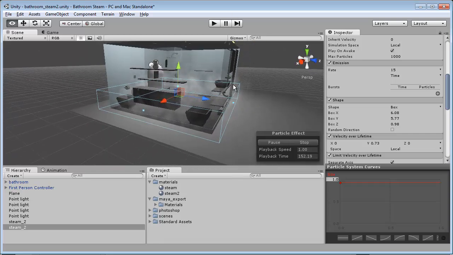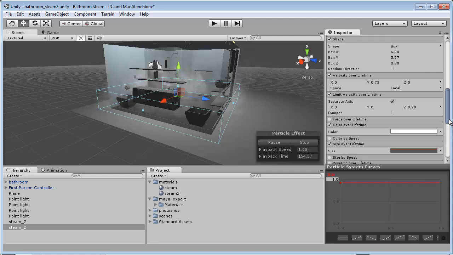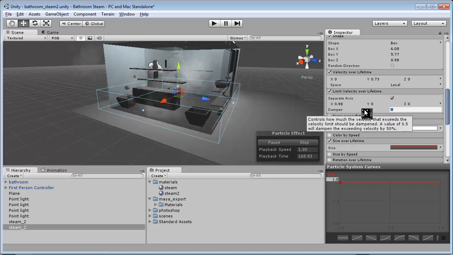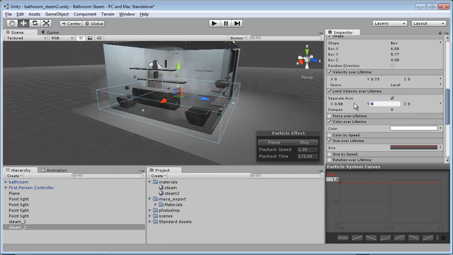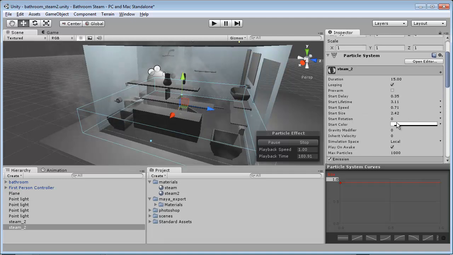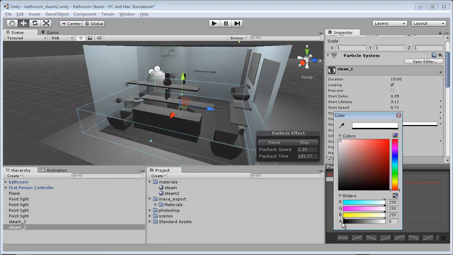Alright. And what we'll also want to do is just go back to our limiter. Let's just zero this out. Change the dampen, and that just gives you how much it actually affects it. So just randomize it a little bit. We can also take down the alpha a lot more. Let's just hit play.